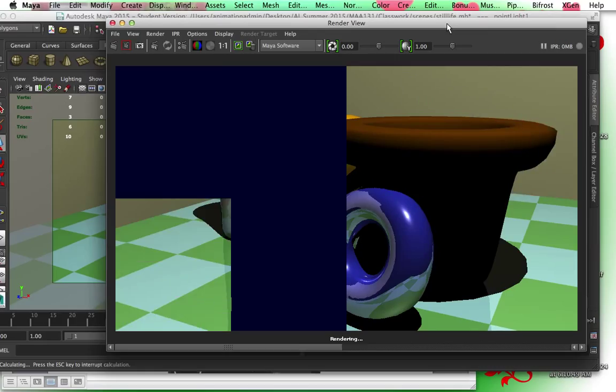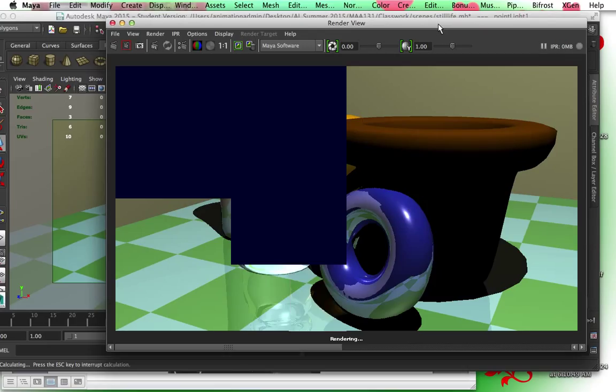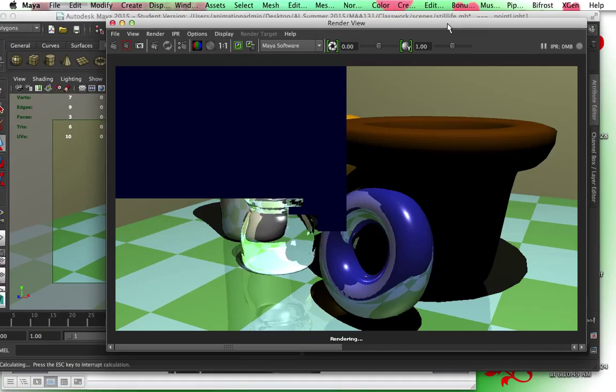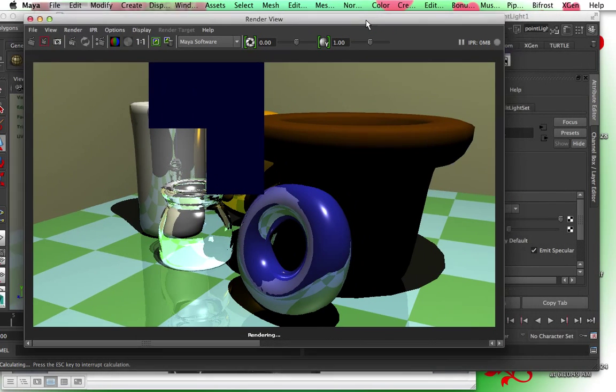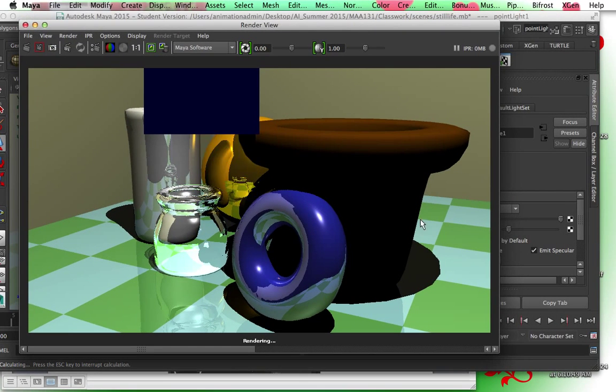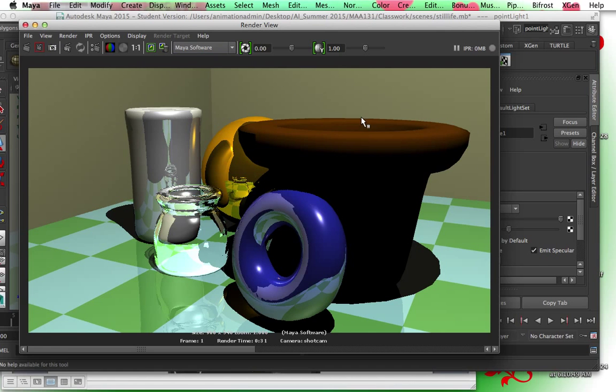Now you notice that there are some dark shadows that are present in my scene. That has to do with the light that was used. So temporarily I'm going to turn off its shadows, because I'm going to go over how to fix these shadows in another class. But you can see right now that the scene is fully lit. The glass looks really nice and bright. Here's your golden ball and your plastic.